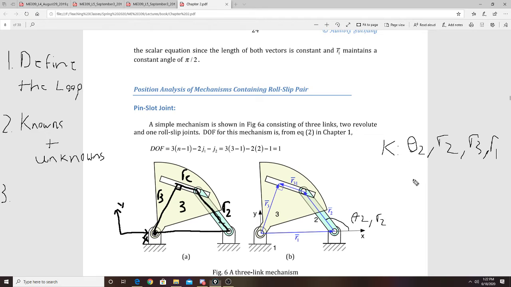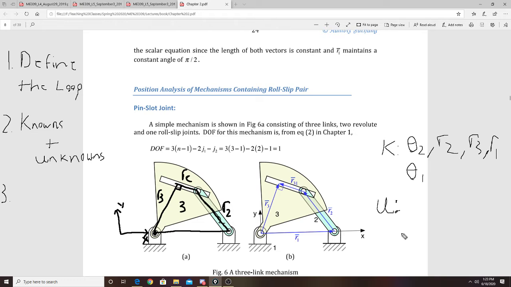Theta 1, correct. So theta 1 is the angle of this vector. And since we put the coordinate system right on top of it, x follows that immediately or always. That means that theta 1 is always 0. So theta 1 is also known. Now let's try some unknowns. The reason why I like doing the knowns first is because basically everything that's left over is unknown. So it really makes a pretty good process of elimination, right? Something is either known or unknown. It's not really ever in between.